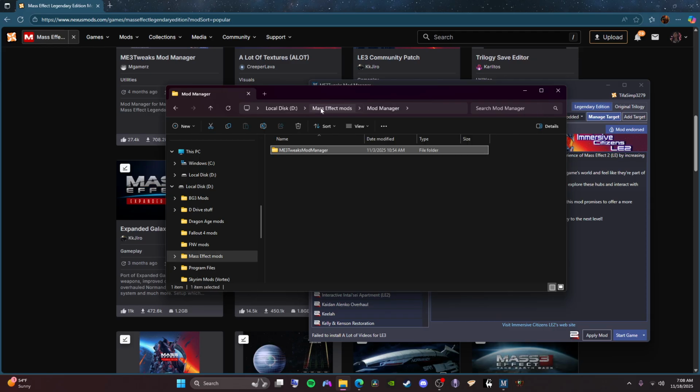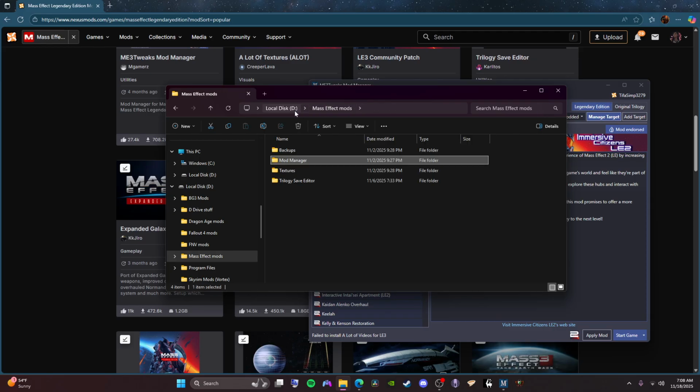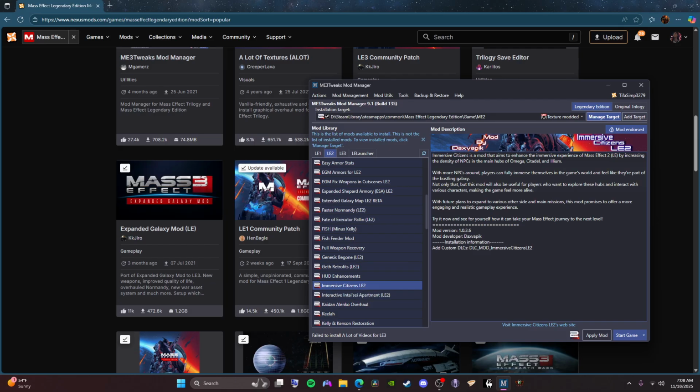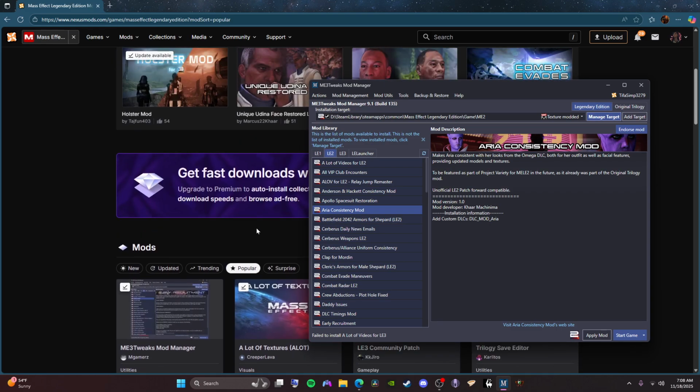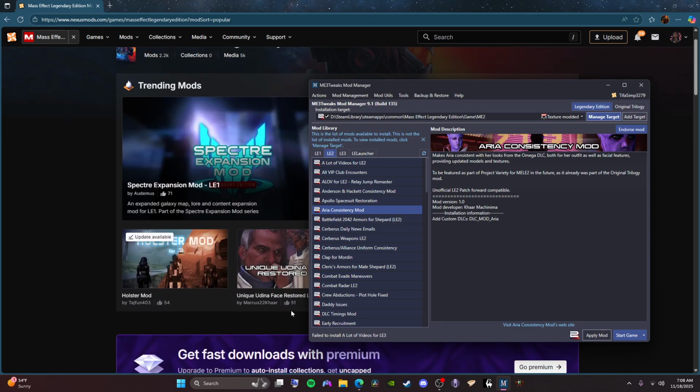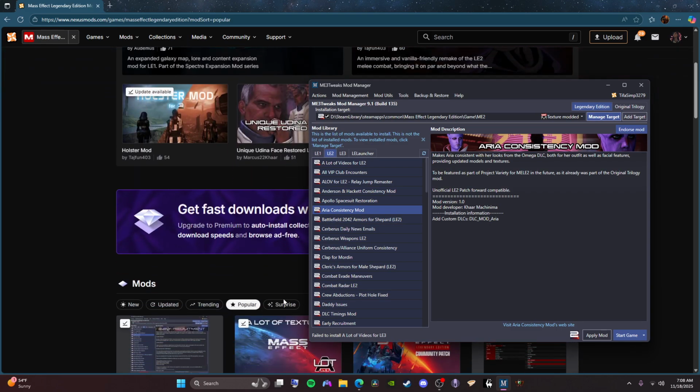Honestly, modding Mass Effect's not really that hard. The only thing that's kind of annoying is the applying process, because some people just don't have the patience for manually applying, clicking apply, and so on. Anyways, that is essentially how to mod Mass Effect. I don't think there's that much to it, thankfully. It's pretty simple.